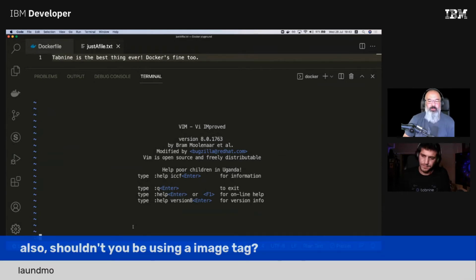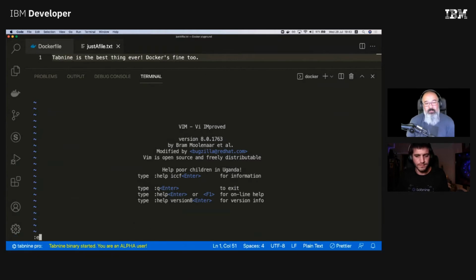And Lando, that is a great point. Shouldn't I be using an image tag? And yes, as I said at the very beginning, one of the goals of this was to show the process before getting to tagging. I was going to talk about tagging when we push this container somewhere. This is just a way to walk through everything. But you are absolutely right. Using an image tag is a much better idea than using a SHA, because there's no way you'd ever remember what that SHA means.